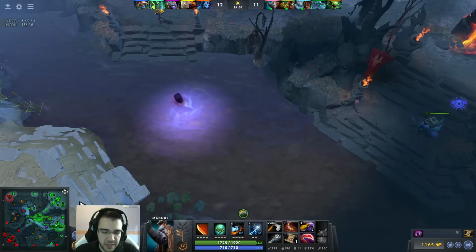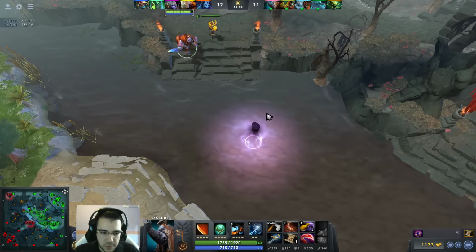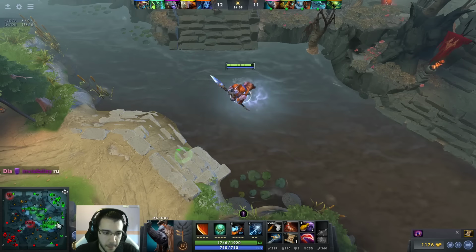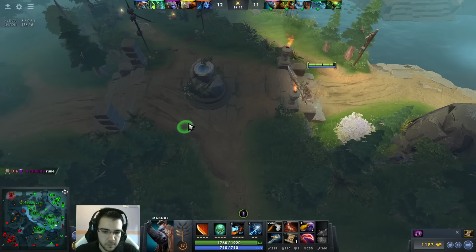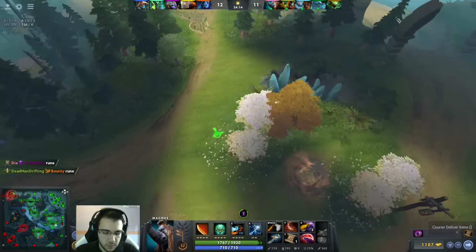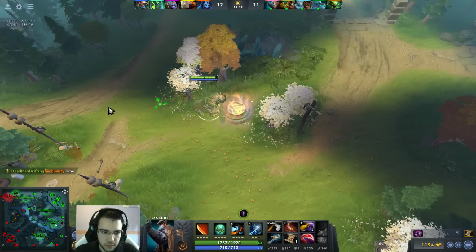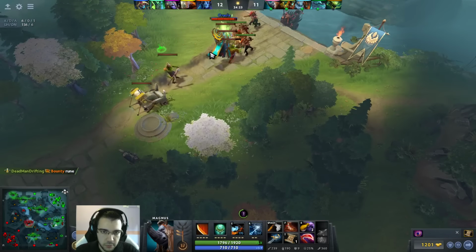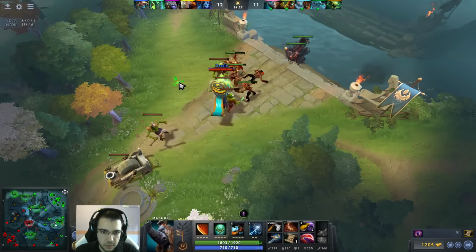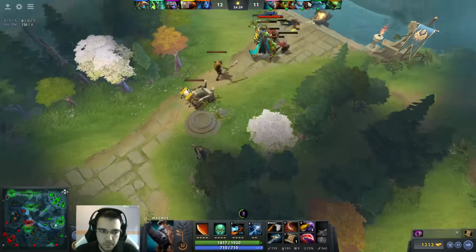I will be able to make stuff happen with a Shadow Blade. Right now, an Invis rune will do well as well. Is there a bounty rune here? Nope. Anyone farming jungle here? Nope. But Oracle is farming middle. So maybe with the dust, we can kill him.